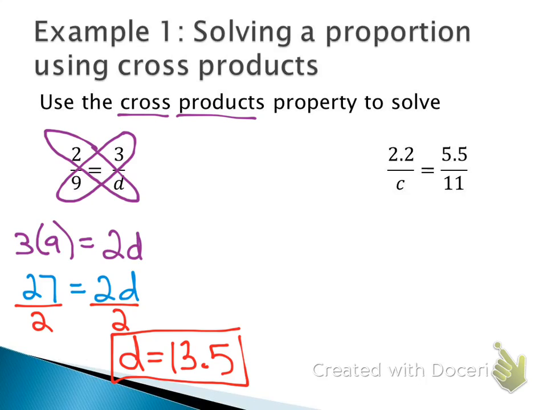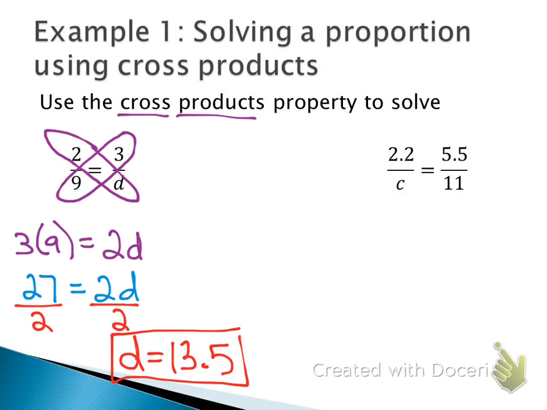Justin? Where do we find the number we divide the other numbers by? The number where we divide, you mean the 2? Because 2 times d is 2d. The whole goal is to get d by itself. Well, how do I get d by itself? I have to divide by 2. If that was 4d, I would divide by 4. If it was 8d, I would divide by 8. Whatever number is attached to my variable, that's what I divide by. Okay, good question.